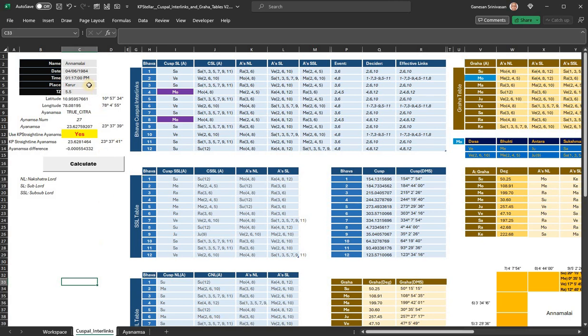One thing was people were asking if I were to put my place of birth directly, can Excel calculate the latitude and longitude by itself? Yes, it can do that, and the way to do it is somewhat involved and also maybe straightforward as well. I will tell you how it does it.